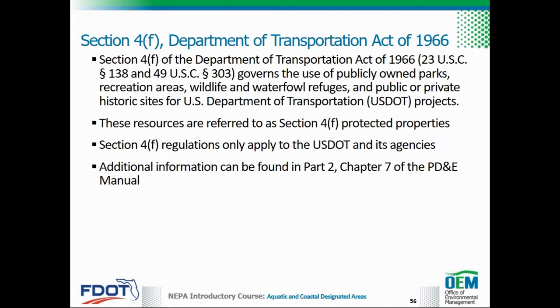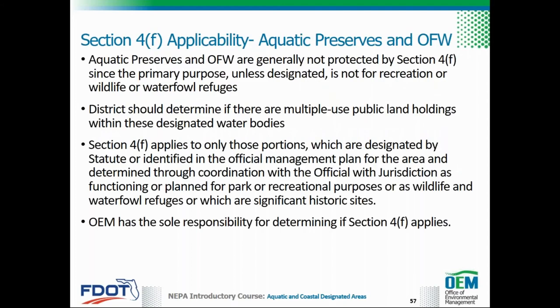Section 4F regulations only apply to the U.S. DOT and its agencies. See Part 2, Chapter 7 and FDOT's Section 4F references website for more information on Section 4F applicability. A link to this website is found on the resources page of this CBT. Generally, aquatic preserves and OFWs are not protected by Section 4F, since the primary purpose, unless designated, is not for recreation or wildlife and waterfowl refuges. The district should determine if there are multiple-use public land holdings per 23 CFR, Section 774.11(d), within these designated water bodies.